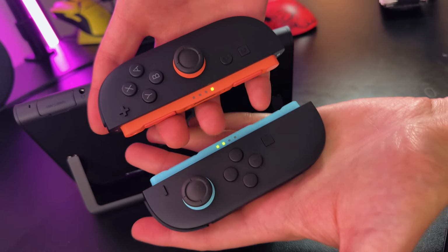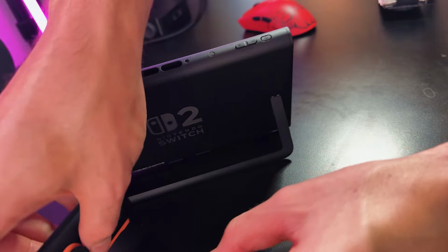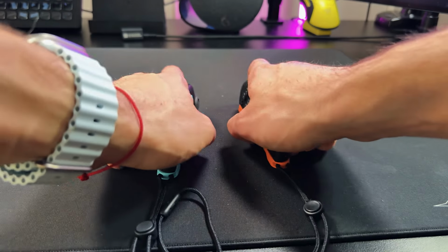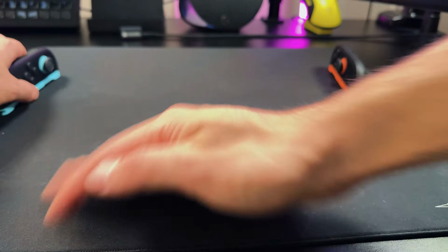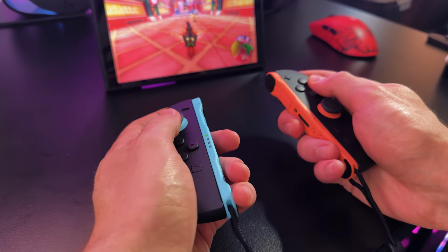But the Joy-Cons, outside of them being magnetic, have a massive new feature: mouse mode. Each Joy-Con has a built-in optical sensor, which with the Joy-Con strap can be used on a desk as a pseudo mouse. Would you really want to do this? Well, I tried it. And to be honest, I would not recommend it. But if it's your only option for a mouse on the Switch, go for it.